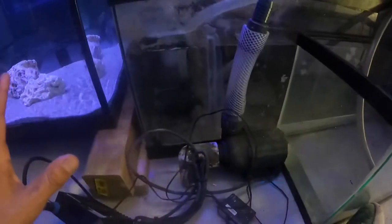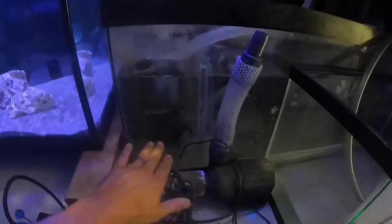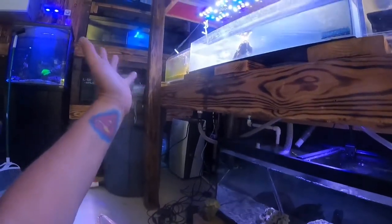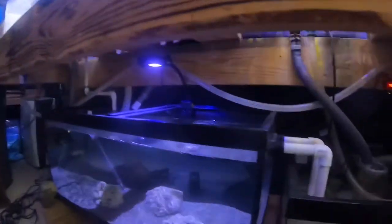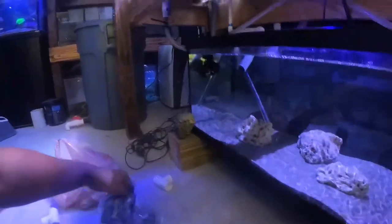Right now I have two or three pumps and they're all plumbed into different things with hoses going different directions. Before I left I didn't get a chance to, but I have a bigger pump that's going to power almost the whole system, so I'll be getting rid of at least three pumps. I'm thinking about keeping this small pump which leads up to the smaller tank over here in the back - that tank grows my rock flowers and helps grow pods and beneficial bacteria, and my mangroves are in there as well.